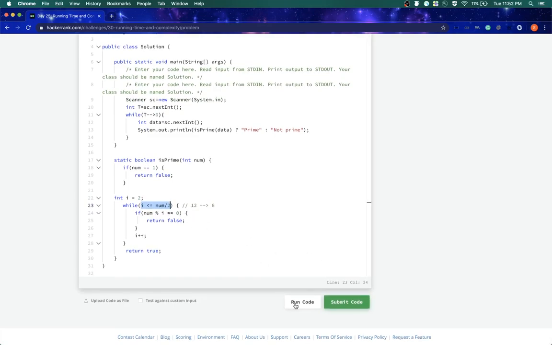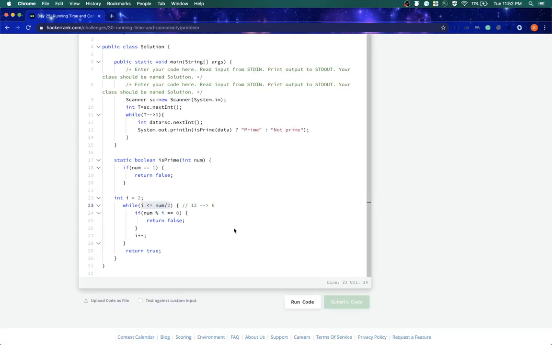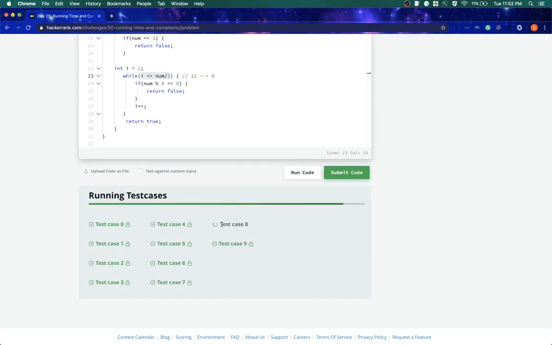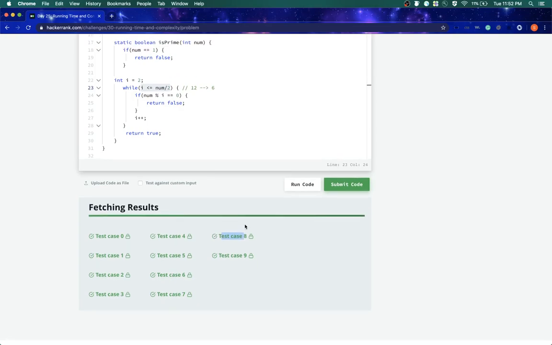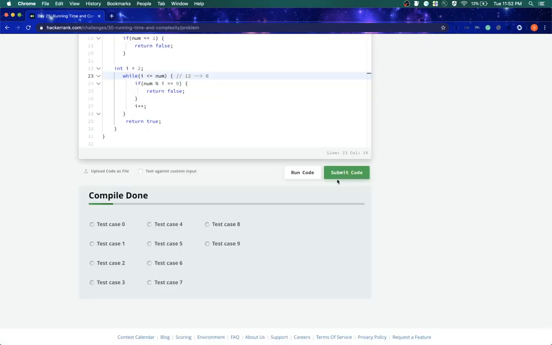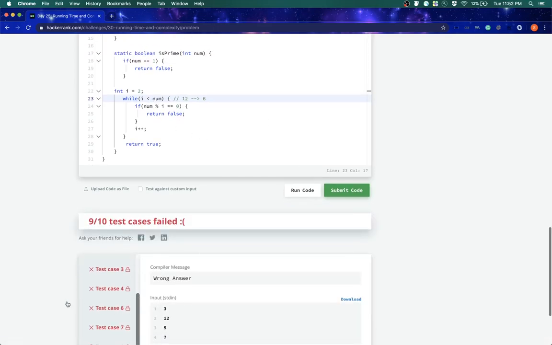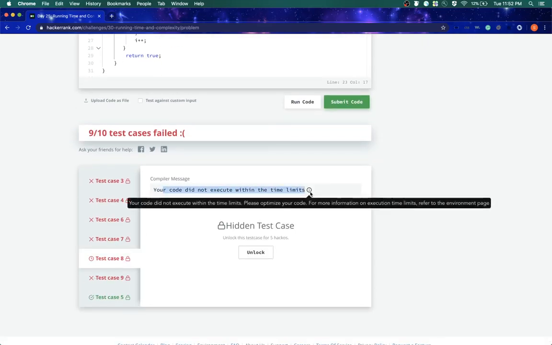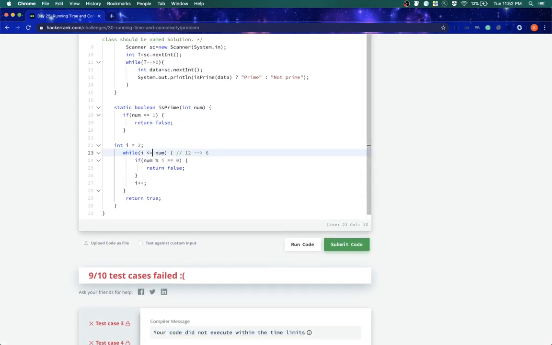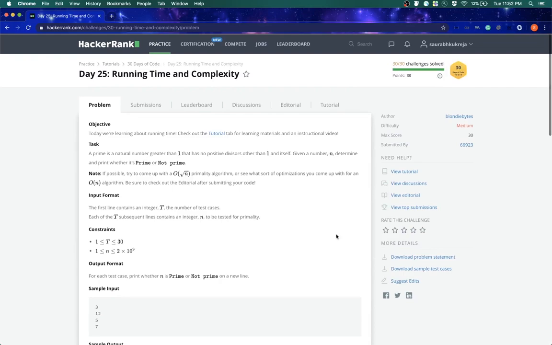Now let's try to run it and see if this works fine, any compile time issues or anything. Yep, this is fine. And if you will see, there are a couple of test cases, like this one, which is taking too long to build up. That's how they are checking the time complexity. So let's just say if we run until num, what will happen in this case? These two cases are running for a long time. If you see over here, your code did not execute within the time limits. That's what they're looking for. So that's why we have num divided by 2, so that our code runs with the time of O log n. That's about time complexity.